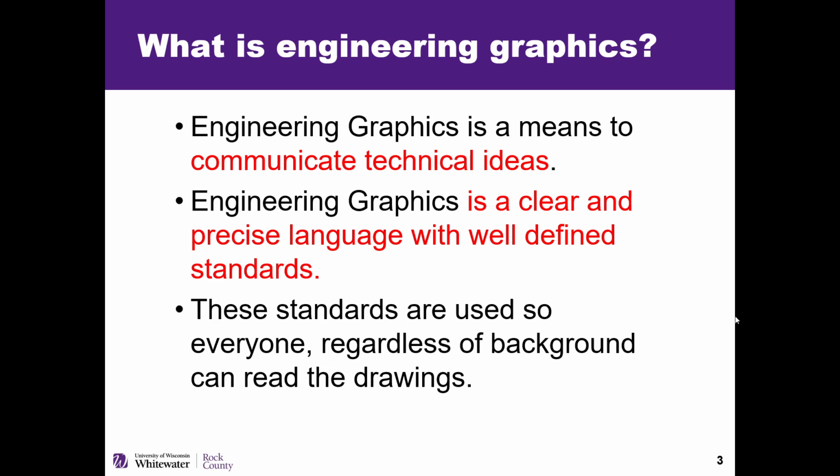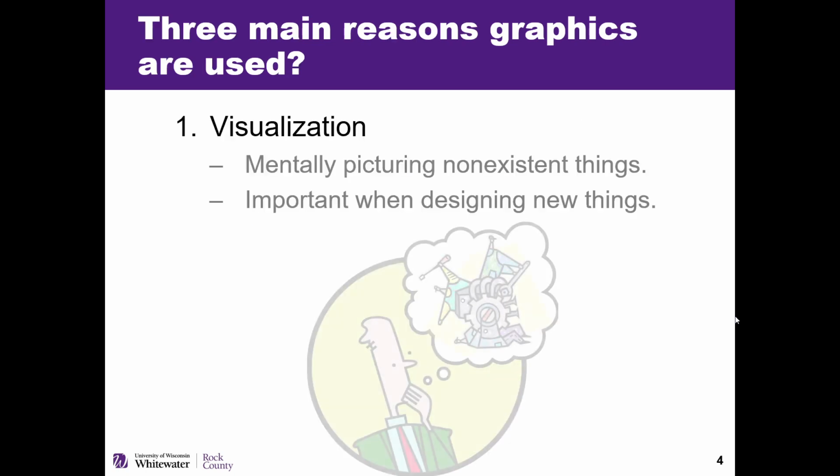These standards are used by everyone, regardless of background, who can read drawings or not. So if you can pick up a drawing like a blueprint, I tend to think of blueprints on homes, and you can kind of figure out what room is what and what are doors and what are windows and things like that. So these standards are important to help everybody understand what's going on.